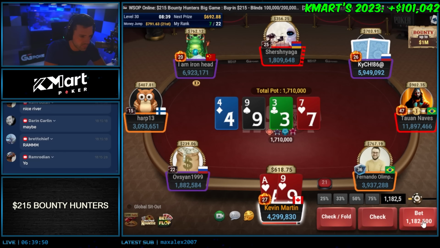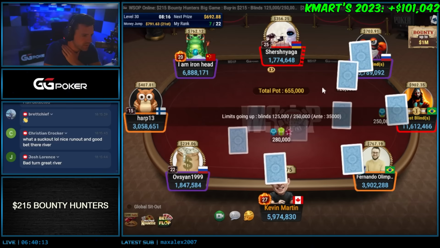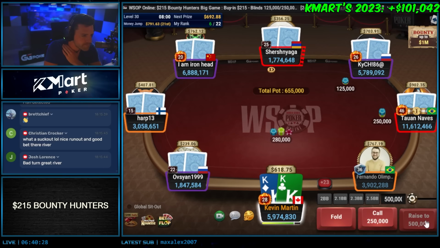1.1 million on the turn for me. Could slow play a set of fours, set of threes. Don't want to get check shoved on now. He probably is going to shove a lot of rivers there for value. 6 million, and a couple of kings. 6 of 22. Come on.